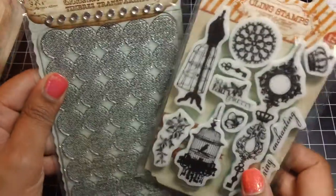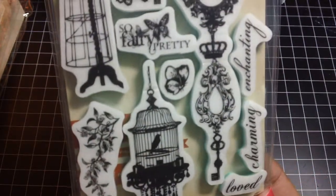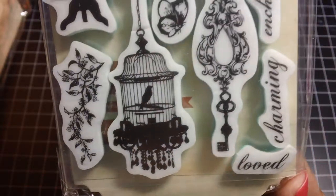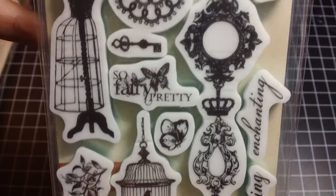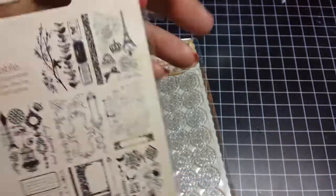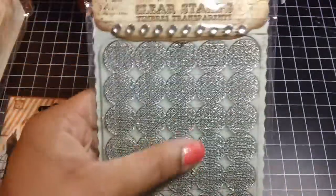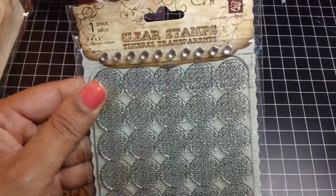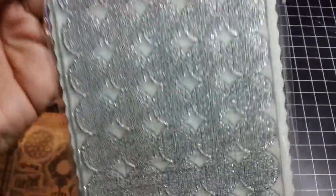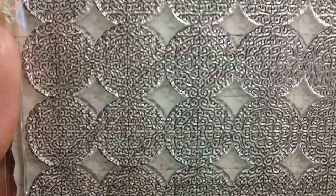Some Prima stamps. Oh my lord, look at that. Thank you so much. I love, love, love these stamps. These are so awesome. They're going to be perfect for my art journaling and tags and everything. Thank you so much, Shanta. And look at this. I love this. It's going to be such a cool background. And it has little blings on it. I hope you guys can see the detail of this stamp. There we go. That is so cool.